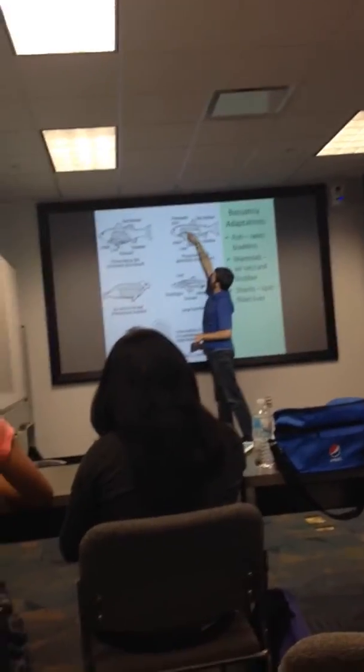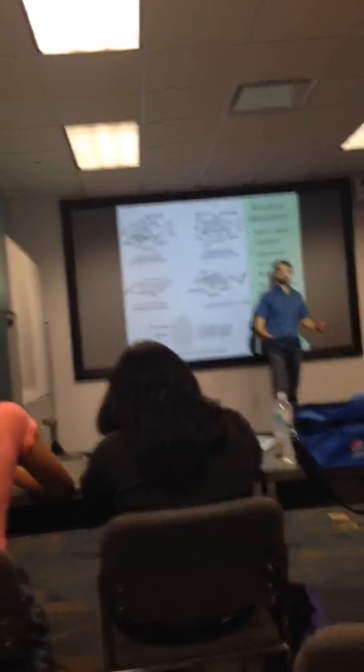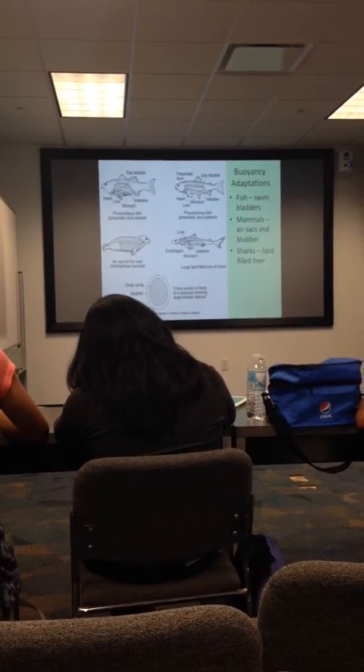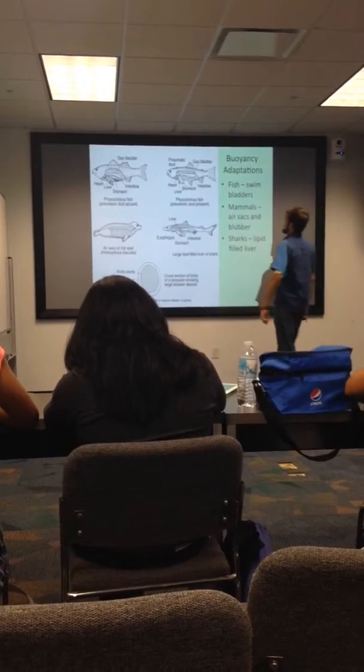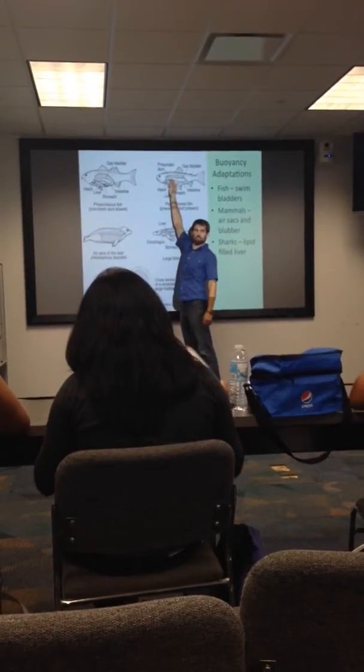Gas bladder there. It's actually connected by the pneumatic duct to essentially the mouth of the fish, allowing the fish to gulp air. It sticks its head above water and actually gulps air. Okay, I can see, because I can see the difference in where the stomach is located. Well, essentially they've moved the stomach out of the way so that you can see.